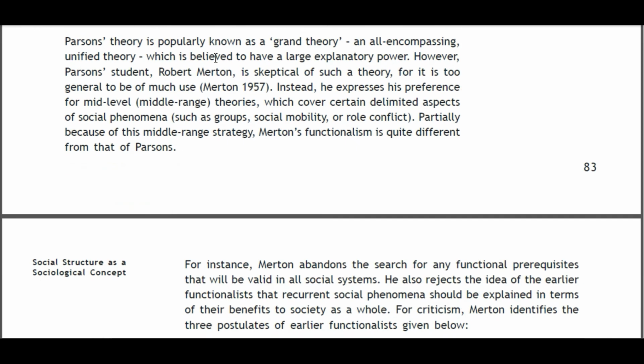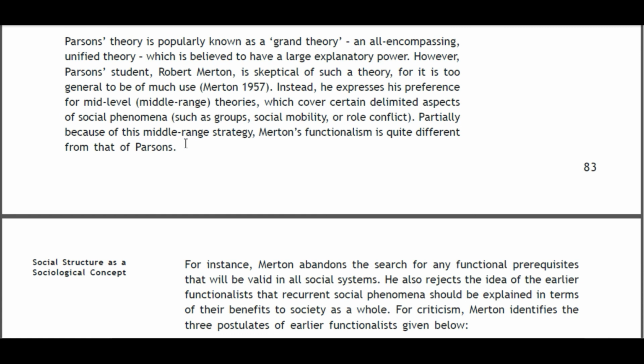Parsons' theory is popularly known as grand theory, an all-encompassing unified theory, which is believed to have a large explanatory power. However, Parsons' student Robert Merton is skeptical of such a theory, for it is too general to be of much use. Instead, he expresses his preference for mid-level theories which cover certain delimited aspects of social phenomena such as group, social mobility, role conflict.